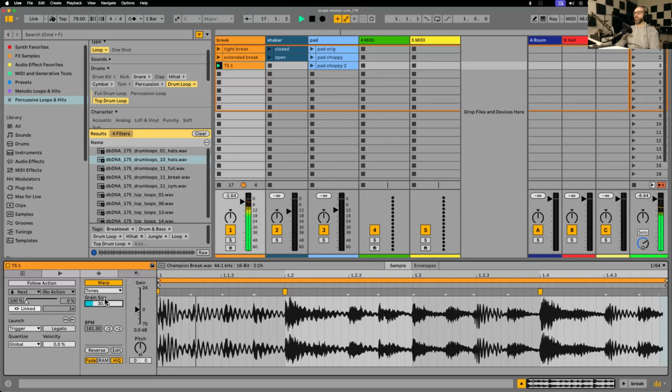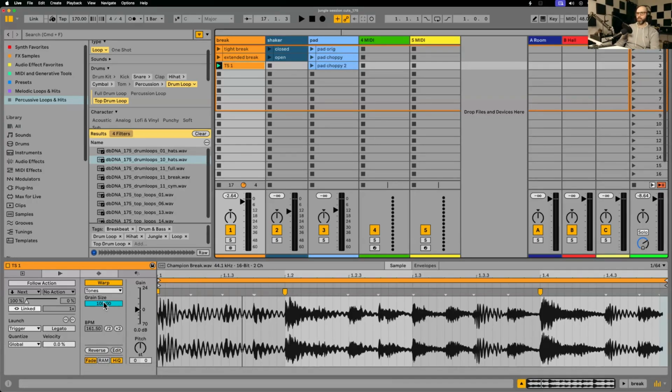So that's kind of cool. It gives it a different tone, but you might be thinking, that's cool, I like what it's doing. And I remember the first time I was learning about this stuff, I was like, oh wow, if I really slow things down, I like what that's doing, but it doesn't really help me if I'm trying to make a track at 170 BPM. I don't want to be slowing my tempo down to 60 BPM or whatever just to get that effect. So that's where this setting down here can be kind of cool.